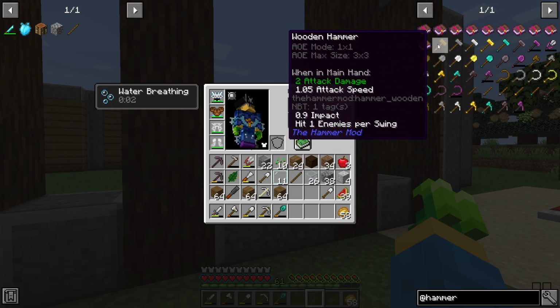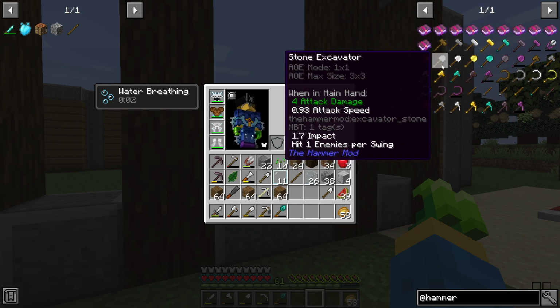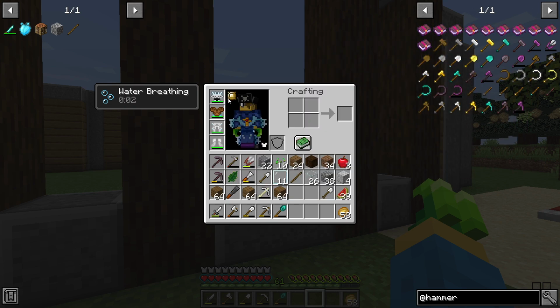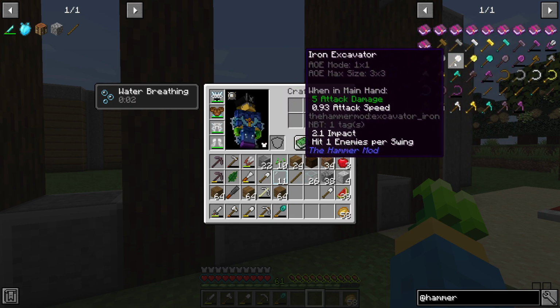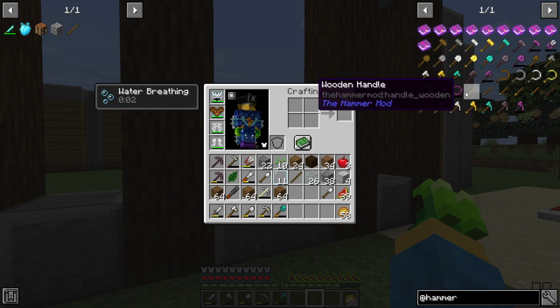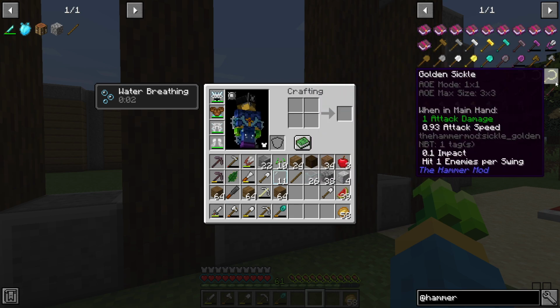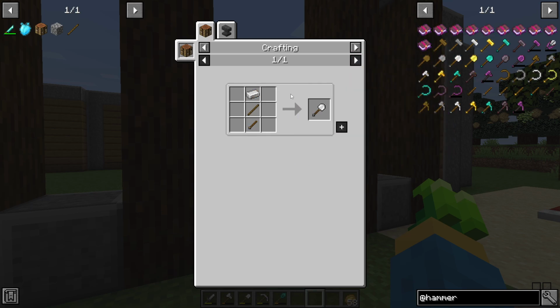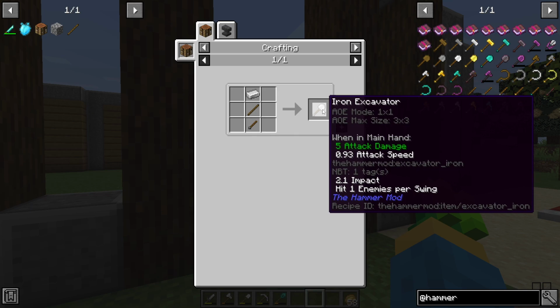The hammer mod. Basically, this just gives us hammers, excavators, lumber axes, and scythes, which are basically just better versions. These will do 3x3s, mining stones and ores for hammers, and sand, dirt, and all that for excavators, and then lumber axes cut down whole trees, and scythes break large swaths of grass. I think it works on leaves and crops. So I figured I'm probably going to do quite a bit of excavating of dirt to gather dirt to fill stuff in and flatten spaces for building projects. I figured this might be of some use.